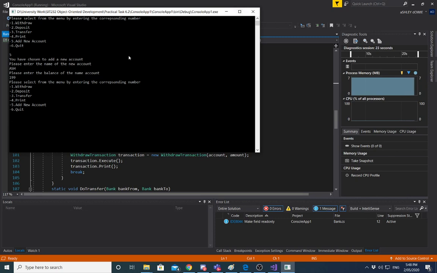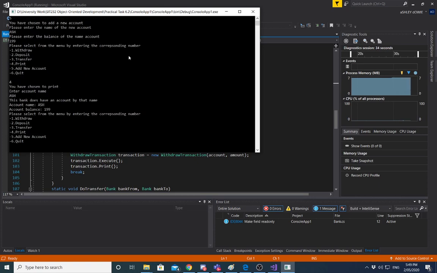And so let's say we want to find that account. Hash. And it has found it. It's printed its details as well.